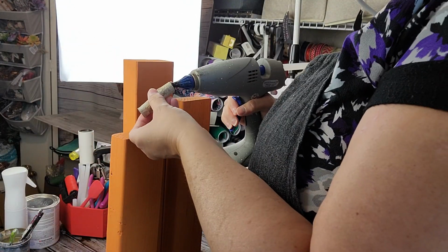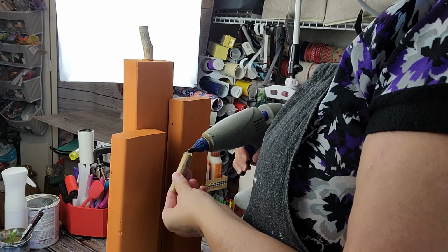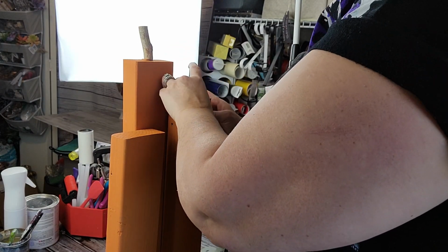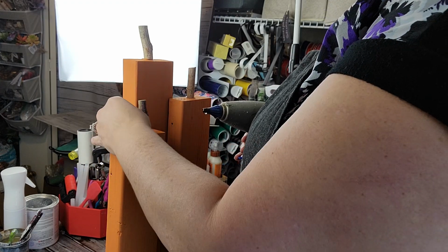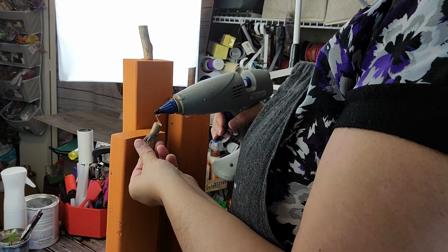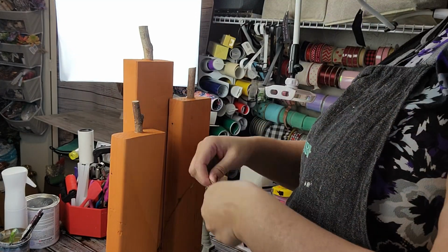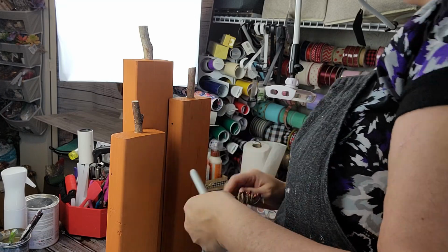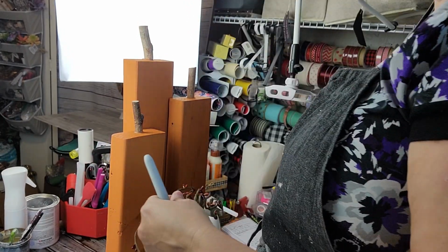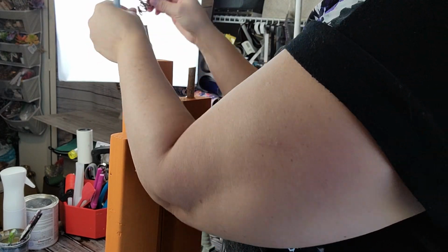Then after that, I took some of these sticks and my hot glue, and I am just gluing these in place. I probably should have used wood glue. So hopefully they stay. I am using Gorilla wood glue, and I think I've heard from other people too, I've been really happy with it. I feel like it's some of the best glue to use. Then I took some of that berry garland, and I'm wrapping it around a Sharpie, and I'm just making some pieces to go around those stems, and then I'm going to hot glue some leaves there as well.